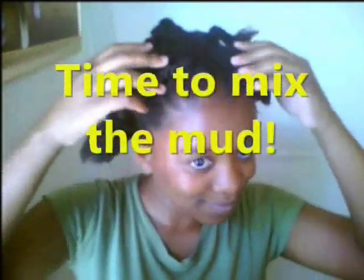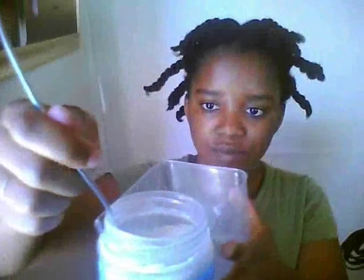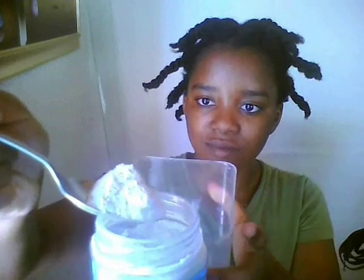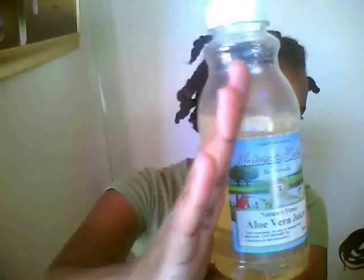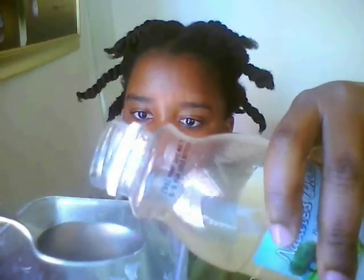So let's go! Like most naturals, I wash my hair in twists, but for me, I have to do this because coarse hair has an intense amount of shrinkage and it is much easier to work with my hair in twists. This clay is super economical because I only needed a little bit and it is hella cheap. I mixed a few tablespoons of clay with an equal number of tablespoons of apple cider vinegar and an equal number of tablespoons of aloe vera juice.